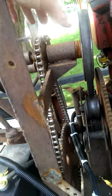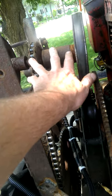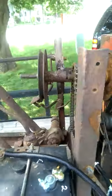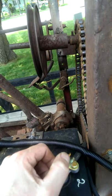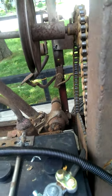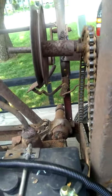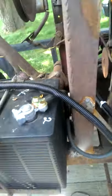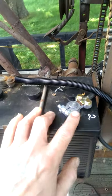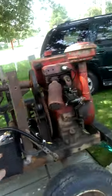The whole drive here was all busted. This center bearing and these pulleys and gears and all that were actually laying down in here. I had to bring all this up, and I did the best I could with straightening it. Like I said on the Garden Tractor Talk forum, this thing was such a mess when I started, and I didn't want to put any money into it. I just wanted to make it functional and operate without putting a lot of money into it, which I did. Everything I put on here except for this clamp, I had laying around. I had to buy this, but everything else I had.